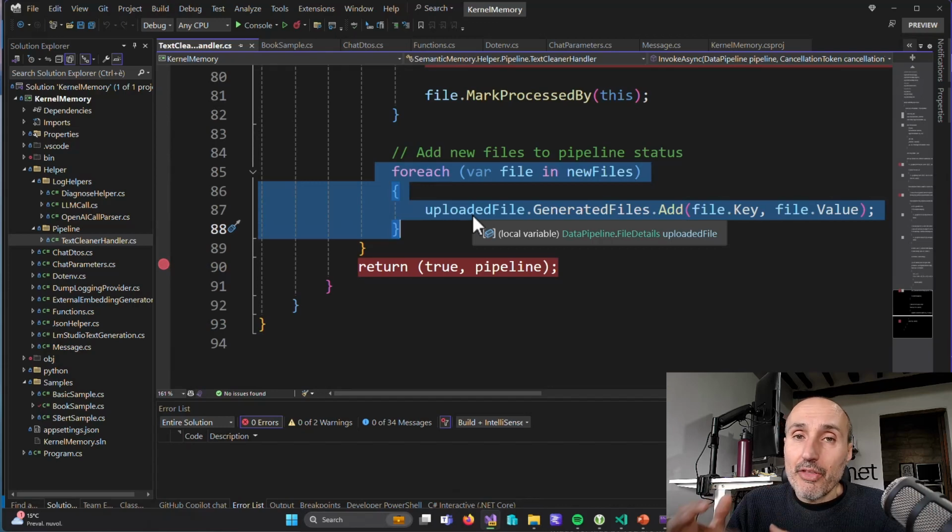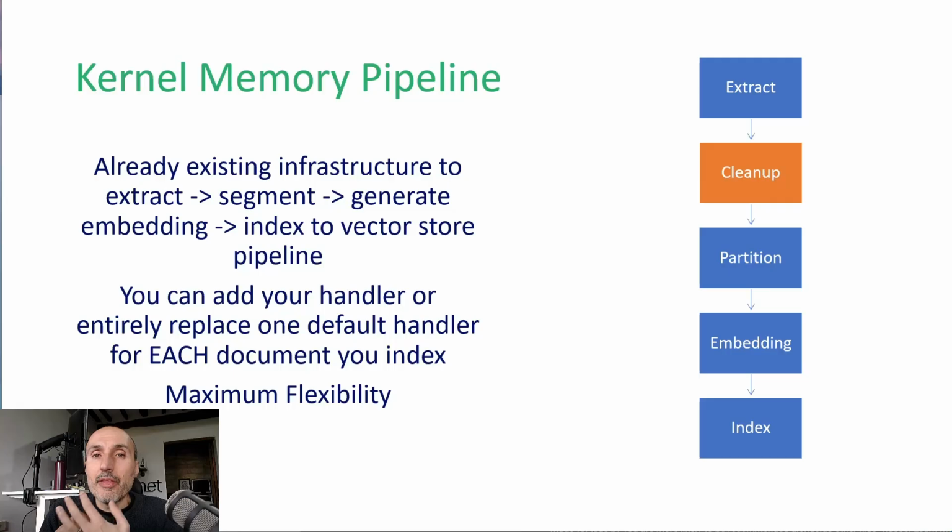And this is important because this allows for very simple extension of kernel memory, where you can index the data in the way you want it to be indexed. And this is the importance of using an already made library for implementing RAG in your architecture, because it can give you the entire battle-tested infrastructure that can generate all the standard steps needed for a RAG solution.